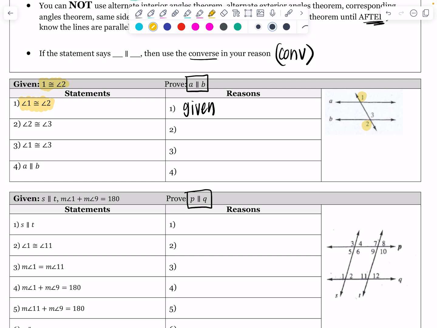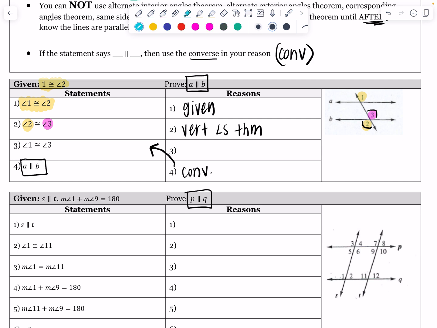Okay, what are we ultimately trying to prove? We are trying to prove that A is parallel to B. So immediately I know that that is going to be a converse of whatever it was that was used before it. Okay, so let's just go ahead and get started. How do I know that 2 and 3 are congruent? So here's 3. Well, let's look at that relationship. What is the relationship between 2 and 3? Well, those are vertical angles. So by our vertical angles theorem, if those 2 angles are vertical, they must be congruent to each other.